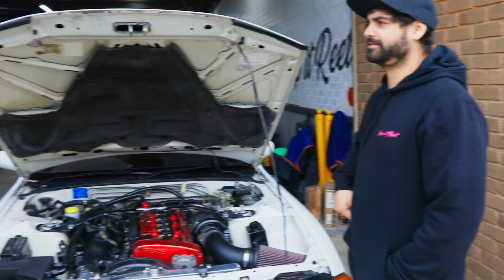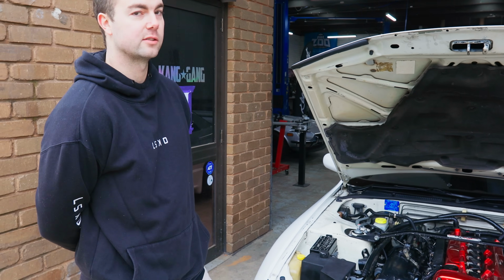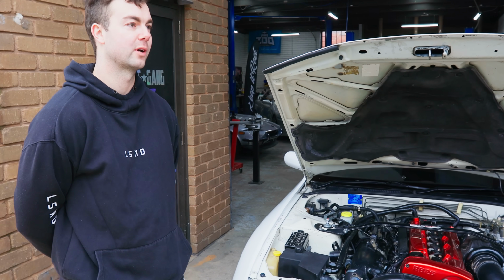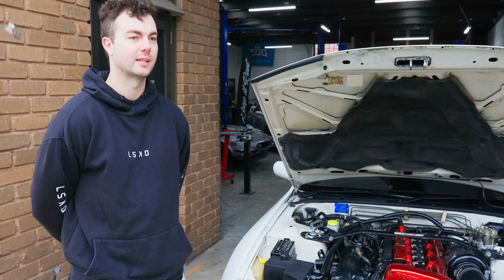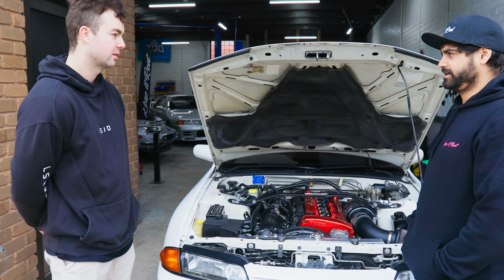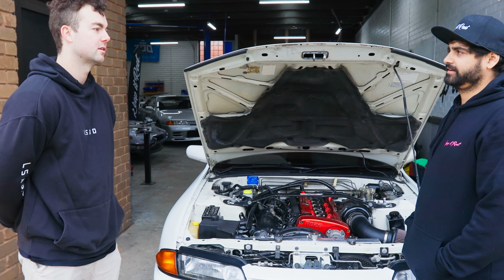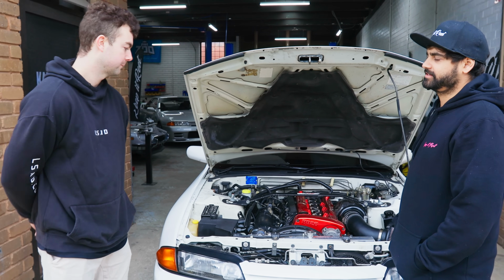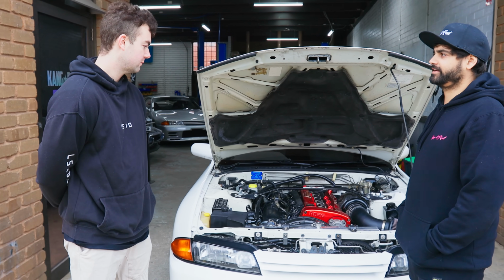Tell us a bit about what you do in Tasmania. I'm an accessory fitter at TJM. What do you do on your weekends? Look after my daughter. Win cars and go pick them up. Have you had anything with this much power? No, I've only had GTS-Ts. Bit of a step up from the old RB20. Straight to the 2.6 with 480 kilowatt.